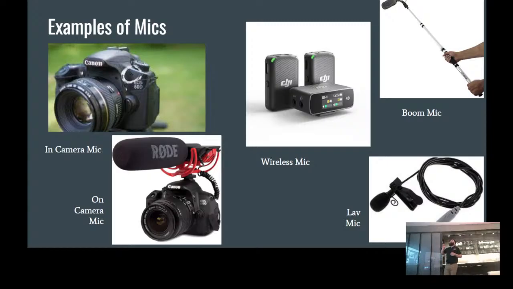But what happens with an on-camera microphone is that when it's directed at your subject, it is picking up just that sound. Now, of course, microphones work in waves like our voice does, so these waves move outward, so it will pick up surrounding sound, but the pinnacle of the microphone is what it's catching in front of it. That's why you might see things like boom mics where it's positioned over someone's head. That's to collect the sound just from them.